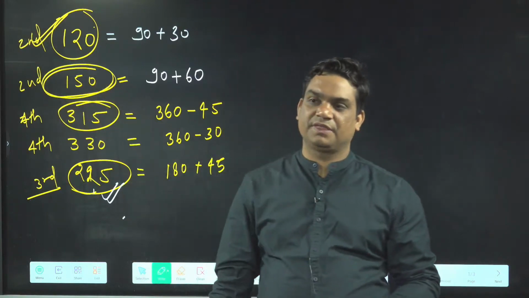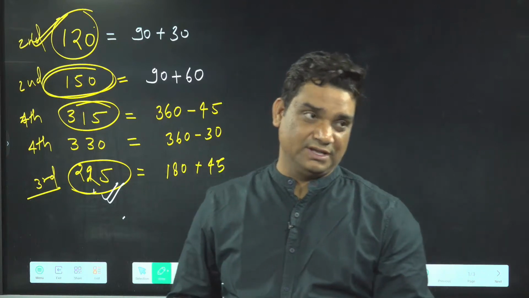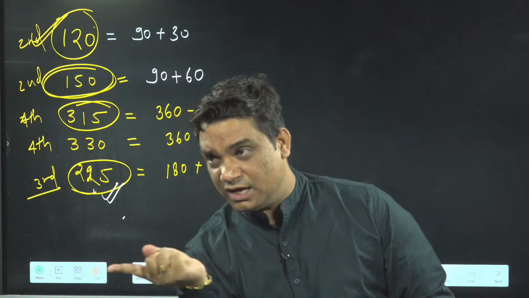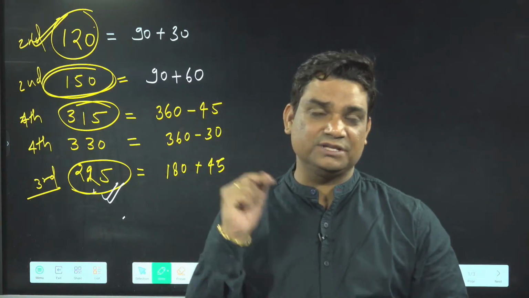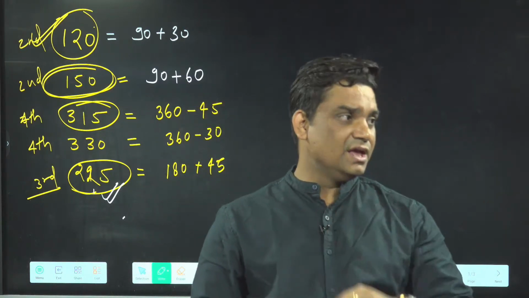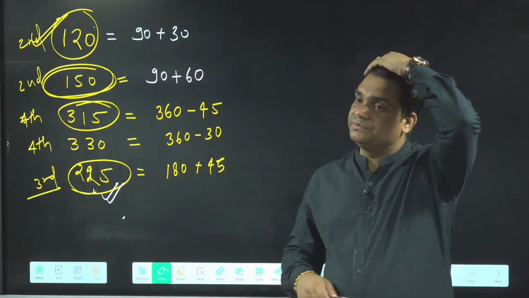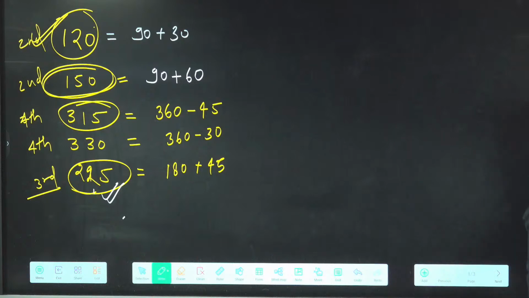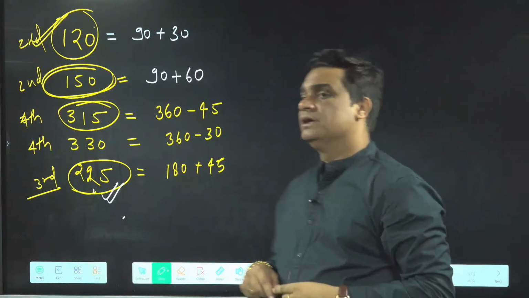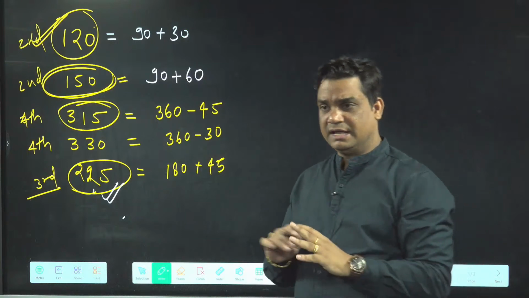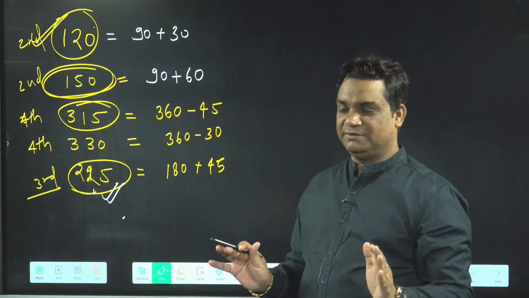Sec 150. I'm asking about sec 150. Whenever I say sec, you will think about cos, and you know cos 150 is going to be negative. Okay. What about cot 150? If I say cot 150 anywhere, you will think about tan, and then we can say this is going to be, yes, negative.